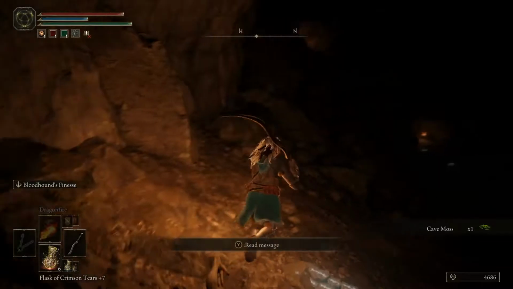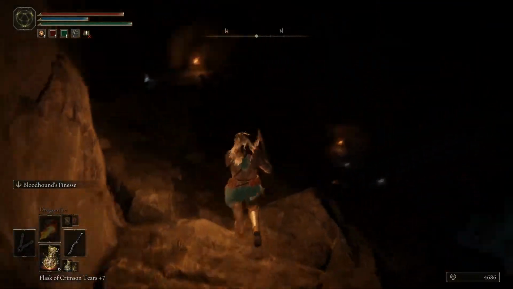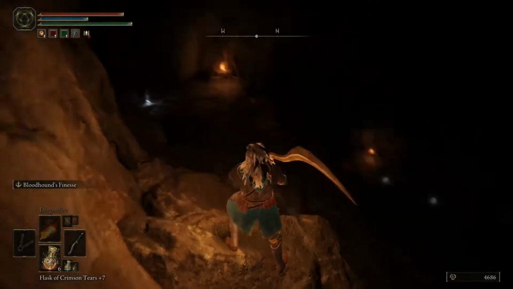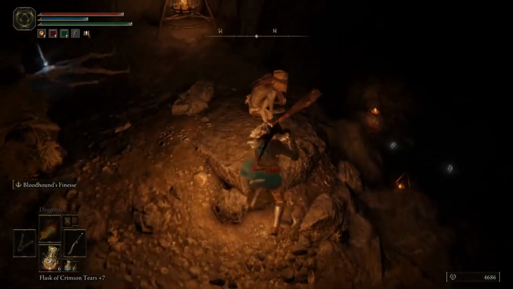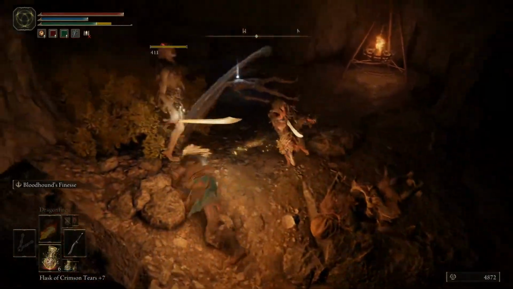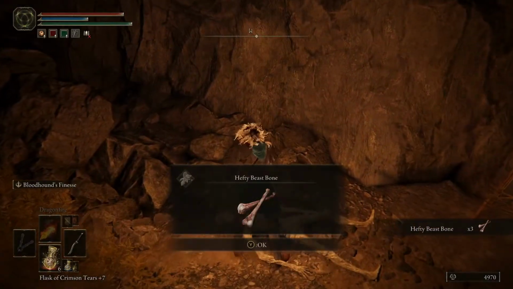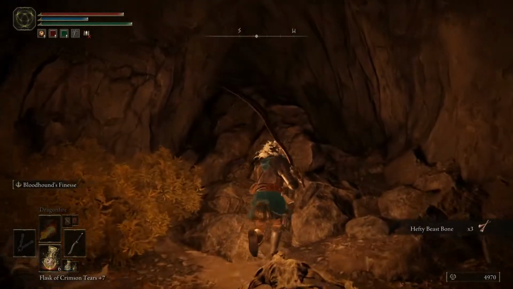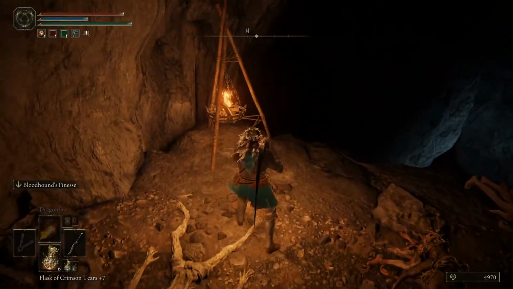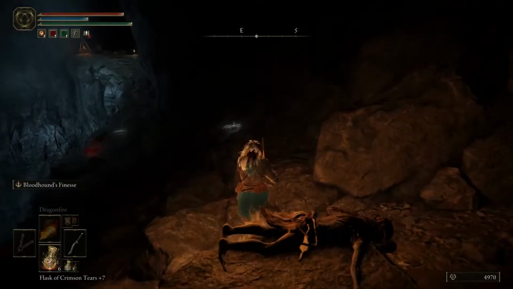Cave moss. Cave moss in a cave. Who would have thunk it? Alright, we're up above now. One hit in everything, which I can work with. There might have been a way here, but it's blocked off by rocks. We could smack down all the fires, but that's not super necessary.